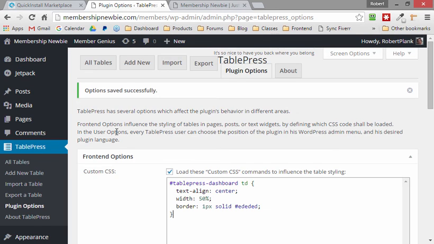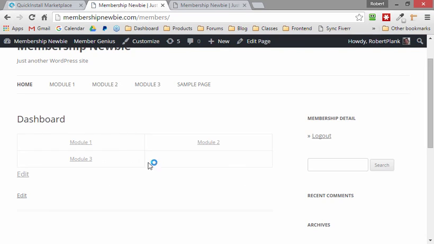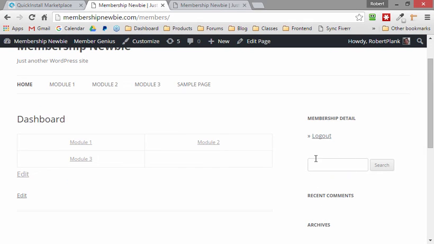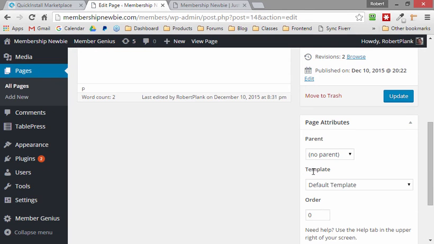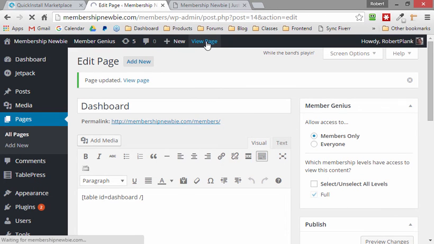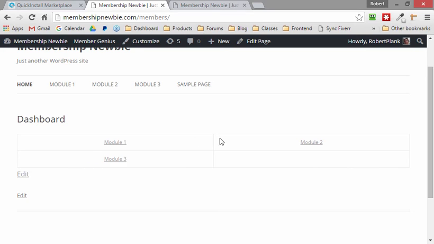But just to keep it simple, let's just stick with that one single table in our dashboard page using TablePress. And a couple of last minute tweaks. If we wanted to get rid of the sidebar, you click on Edit Page and then look for Template. Many themes might say no sidebar, or no column, or wide, or full width, and it depends on your theme, but we can update that page. And now we see, okay, great, now there's no sidebar. Now we can completely control what we link to.